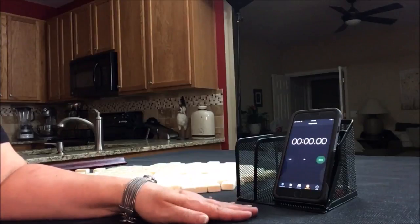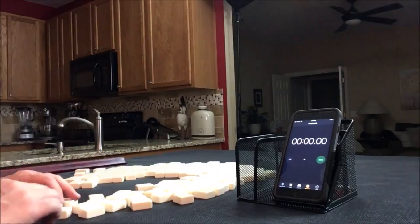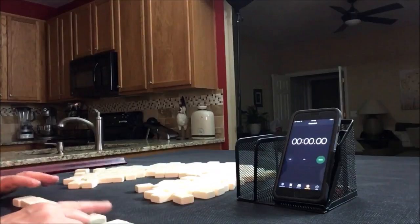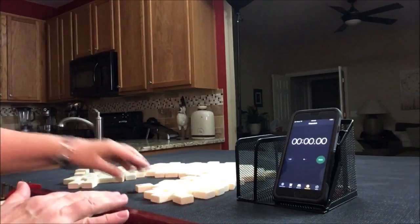We're just going to say we're the dealer for these, so I'm going to get 14 tiles. And then I'll set up a Charleston, a mock Charleston. This is just for practice. It's not exactly like what you would get if you're playing with real people, but this is just for practice.